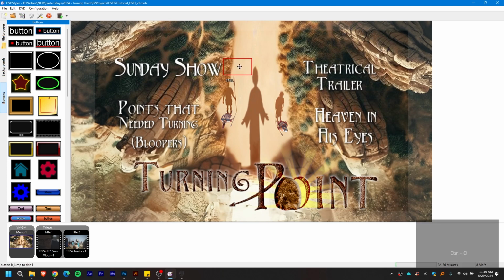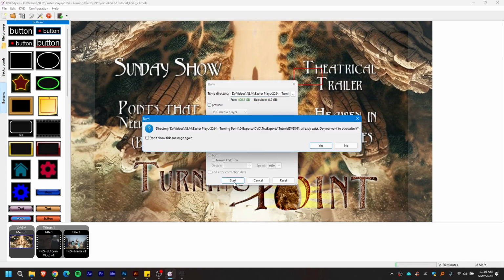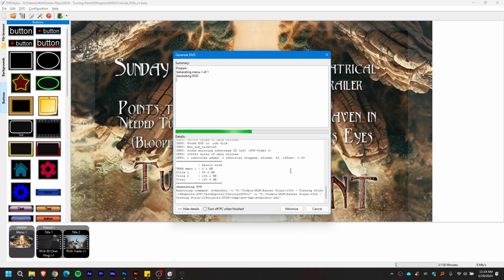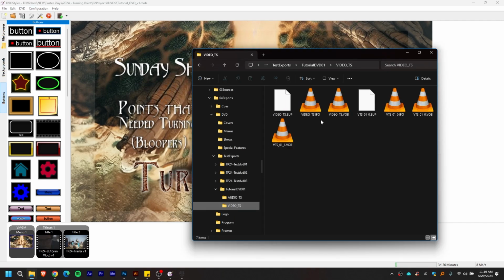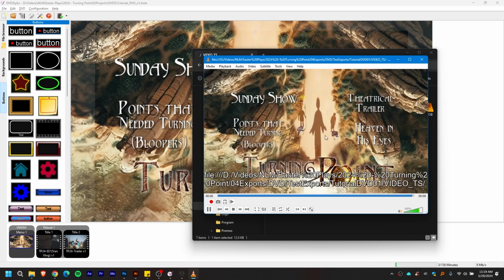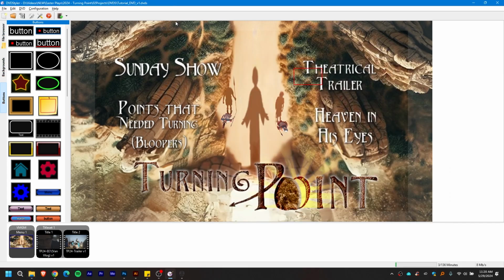We'll go ahead and copy and paste, and duplicate that button. But the other one over here, you do have to imagine it until you've rendered it, and then you can see the results. So there, now you can see we have a nice menu where the buttons only appear when you're hovering over them.